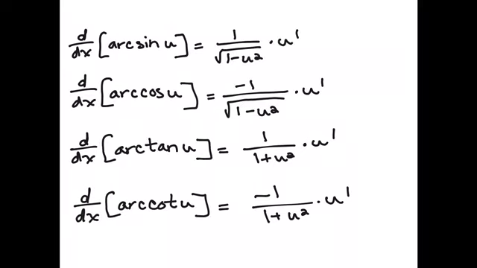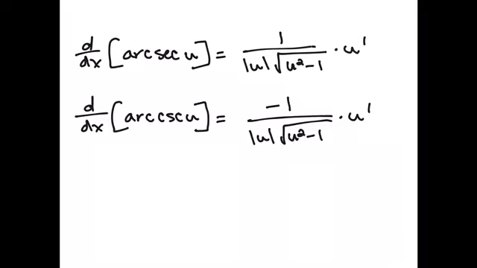Using the arc sine notation, the derivatives of the six trig functions are listed here, and they are in the notes that you can print out as well. Here are the first four: arc sine, arc cosine, arc tangent, arc cotangent. What you'll notice is that with all of the co-functions, we get a negative of what the other function is. And there's arc secant and arc cosecant.